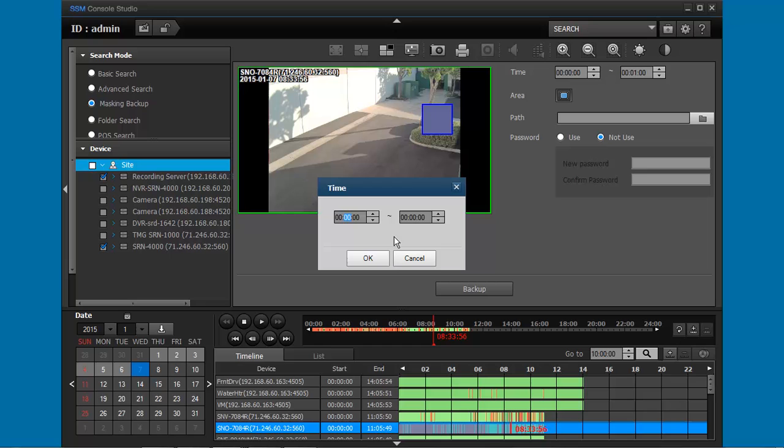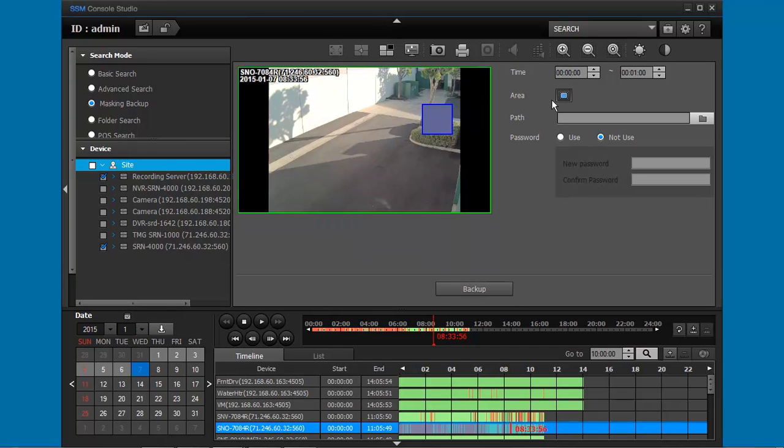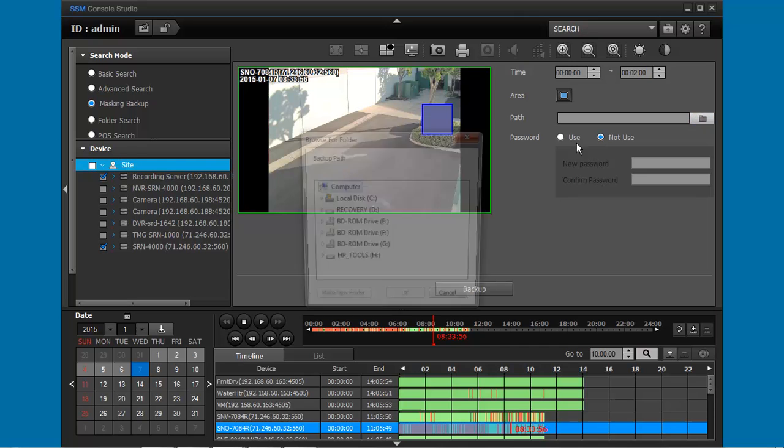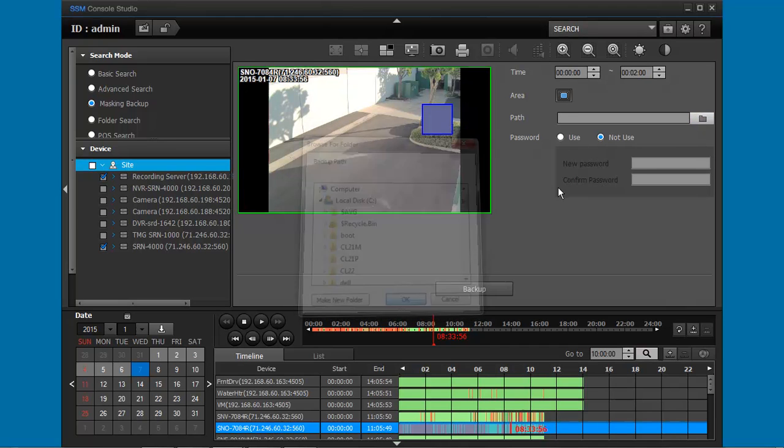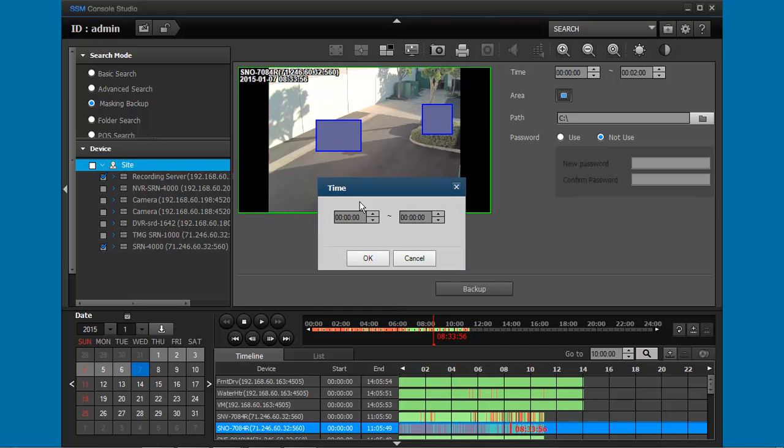So if I wanted the privacy mask to come at a certain time, I can then back up this video, tell it where to back it up to, and I can have an optional password that's going to back it up with that privacy mask. You can have multiple masks, and they can be occurring at different times if you choose as well.